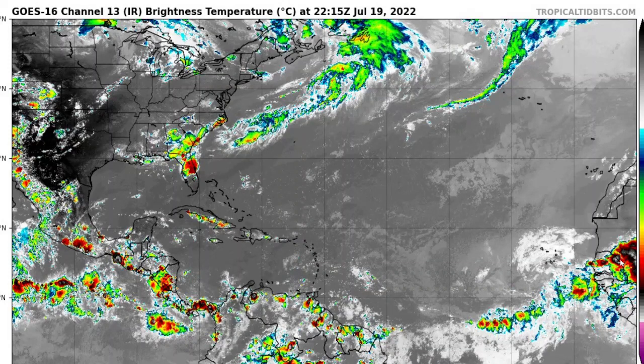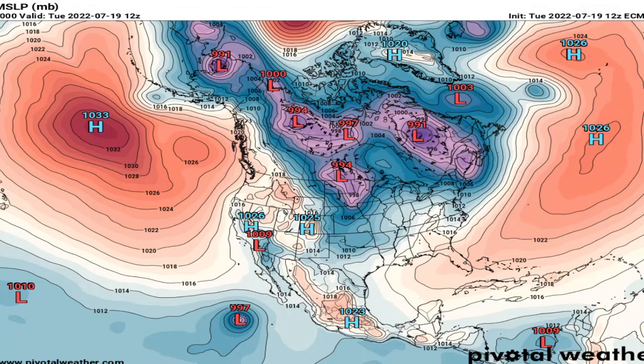We do have a robust open wave starting to move closer and closer toward the African coast here. We'll be watching that over the next several days and seeing if we can see any development across the southern Atlantic basin, but really a lot of shear and a lot of dust still coming off of the African coast is inhibiting these storms from really growing stronger in strength. But I think that all changes a little bit as we move forward.